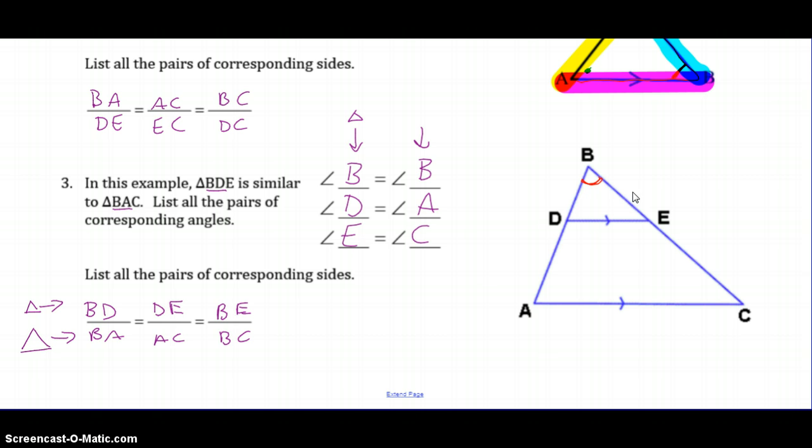So let's look at what all this means for this one. So here, angle B, I like to call this guy a shared angle. My small triangle and my big triangle both have angle B in it. Obviously, it has to be the same. Then I say that angle D in my small triangle equals angle A. And this comes back to our Z-pattern, C-pattern, F-pattern again because of those parallel lines. So we have our F, the corresponding angles.